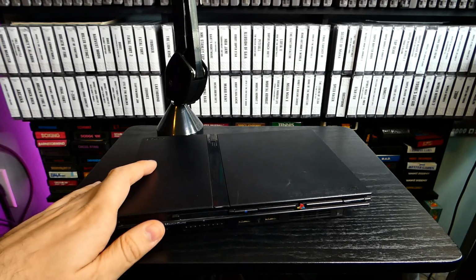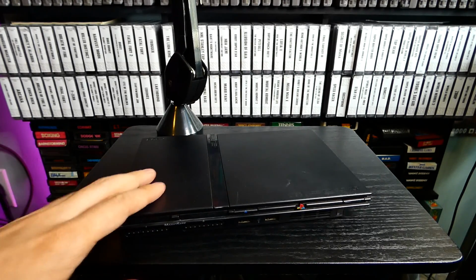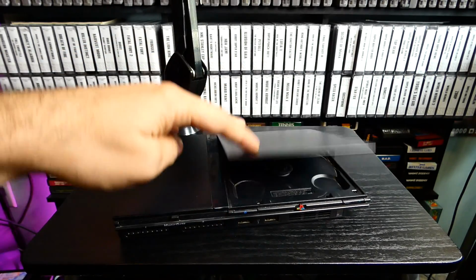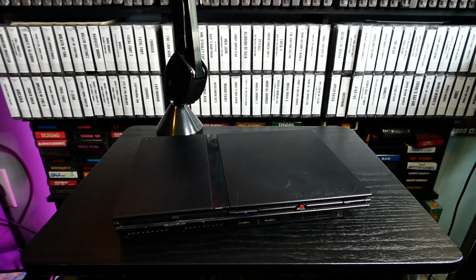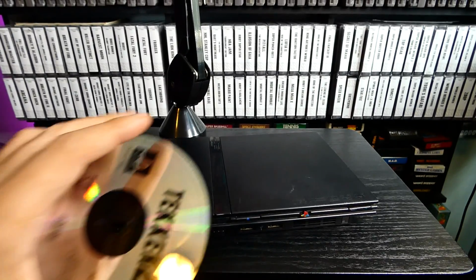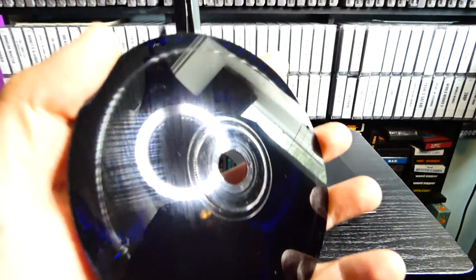And this is where I thought, things are over with, things are fine now. Received both consoles, everything's fine. Okay, so this is the second PS2 console. And I was just recording a couple of episodes on that console right here, Tekken 1 and Tekken 2, and look at the discs.